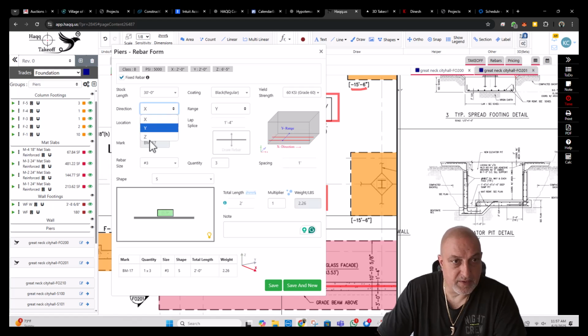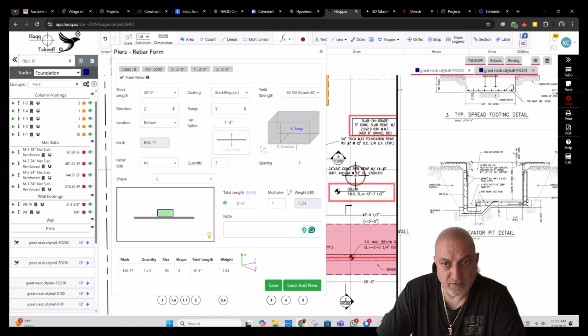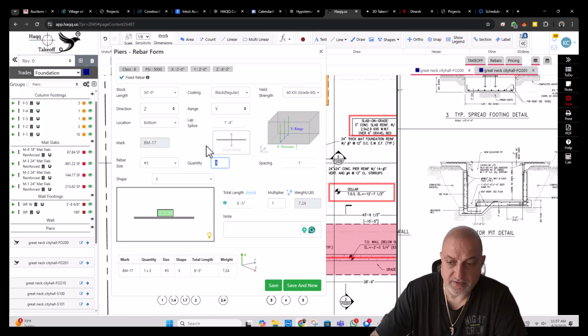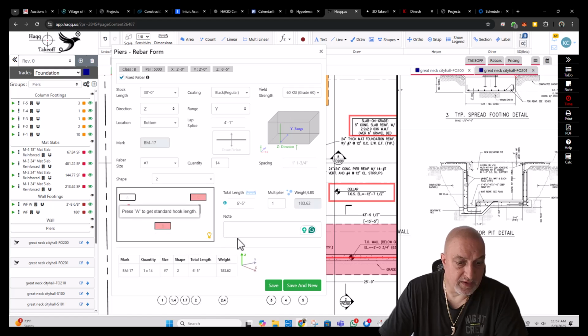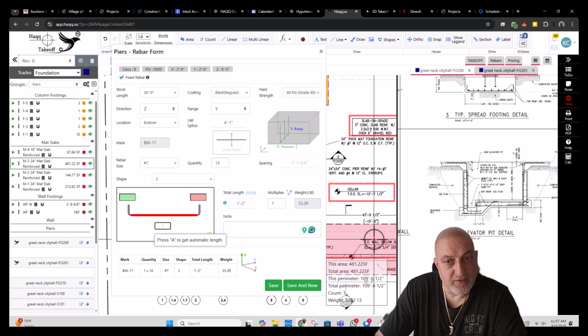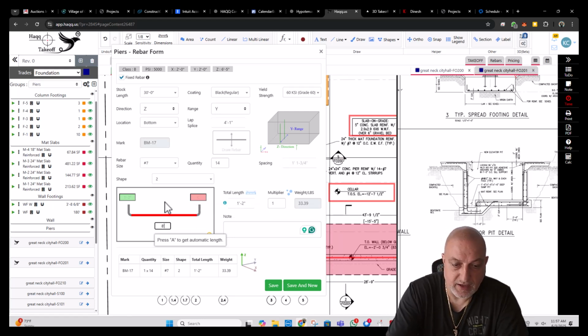And verticals, I want to add the verticals first. We know the count of it, so we don't really need the x or y dimension at the direction. It says 14 number 7, 14 number 7, and will be double and vertical, right? So standard here at the bottom, and 6'5" is the height, z direction, and we're gonna add the thickness of the footing, the mat slab is 2 feet, so 8'5", 8'5".